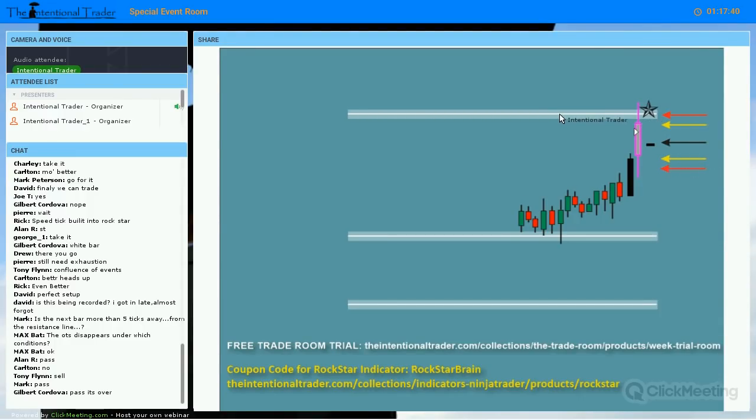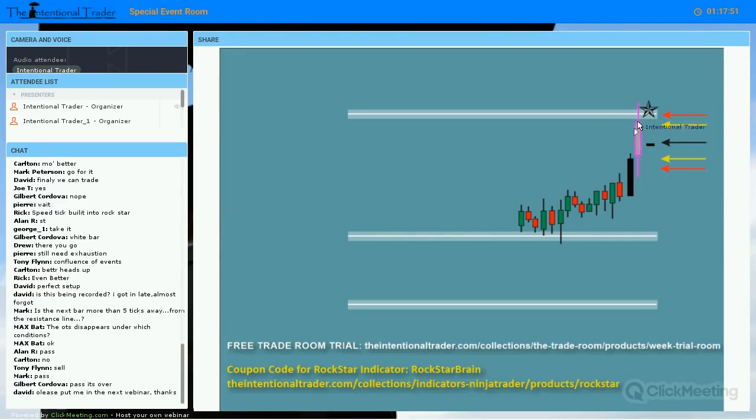The reason I want support or resistance behind my trade is because when we have imminent exhaustion, the most obvious place for price to run out of gas is going to be when it hits a brick wall. And you kind of think of these brick walls or the support and resistance as brick walls. When you're exhausted and you've gone as far as you can go and you can barely even walk, and somebody puts a brick wall in front of you, what are you going to do? You're going to probably sit down, or you're going to go around, or you're going to go back the other way. At least that's Donald Trump's theory.